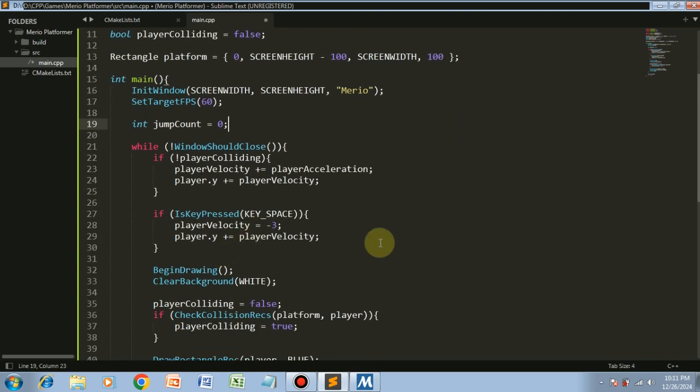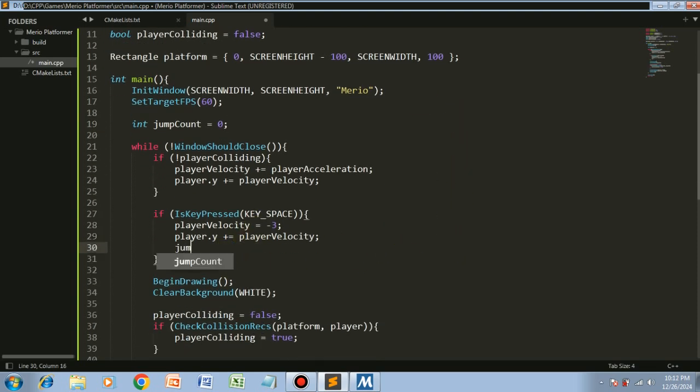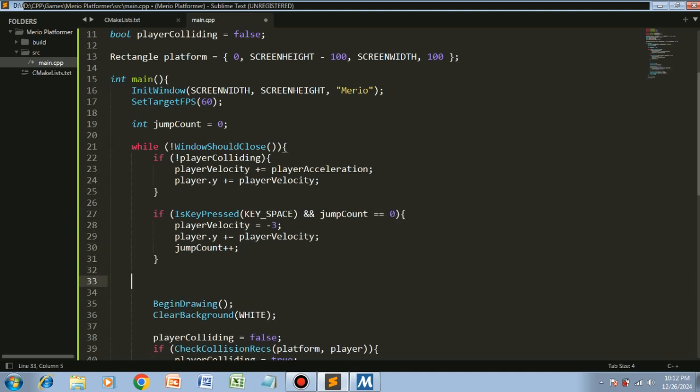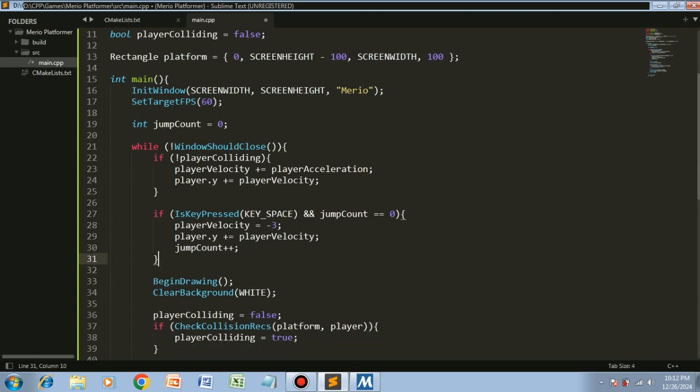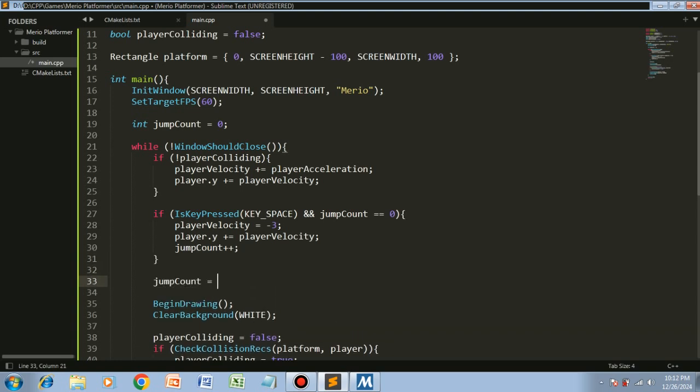So whenever the player jumps, jump count plus this. But we have to check that jump count is equal to 0, meaning the player has it. And after that we will set the jump count to 0. But that actually won't work.